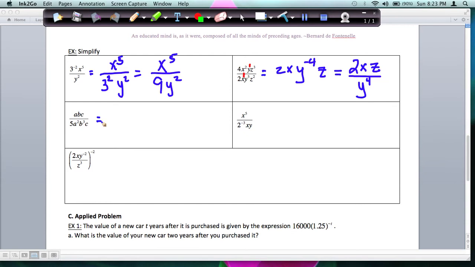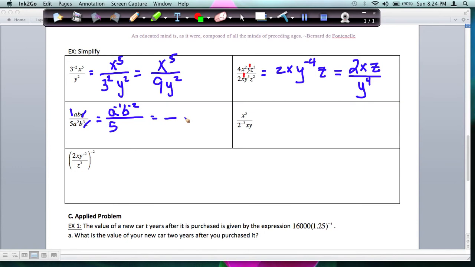Okay, for the next one, this is basically like the number 1/5, and I can't simplify that anymore, so the 5 needs to stay in the denominator, and you can put a 1 up here if you want, but I'm not going to need it right now because I'm going to subtract. Again, remember these are all exponents of 1, so 1 minus 2 is negative 1, and when you're dividing and you subtract, your answer always goes in the numerator, unless you're just canceling, which we're not doing, we're doing the subtraction. Here I have 1 minus 3 is negative 2. And then here, c divided by c, those just cancel. c divided by c is just 1, so that goes away.